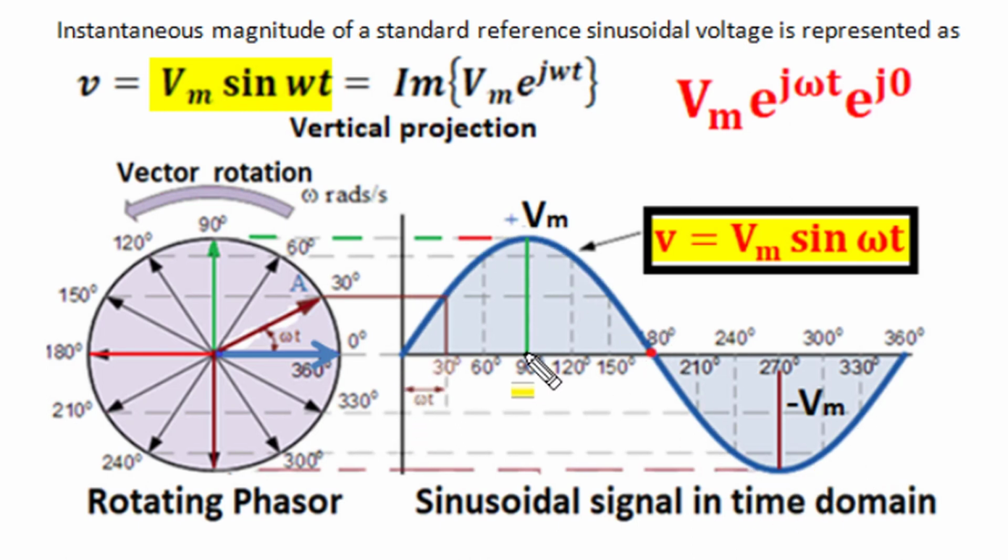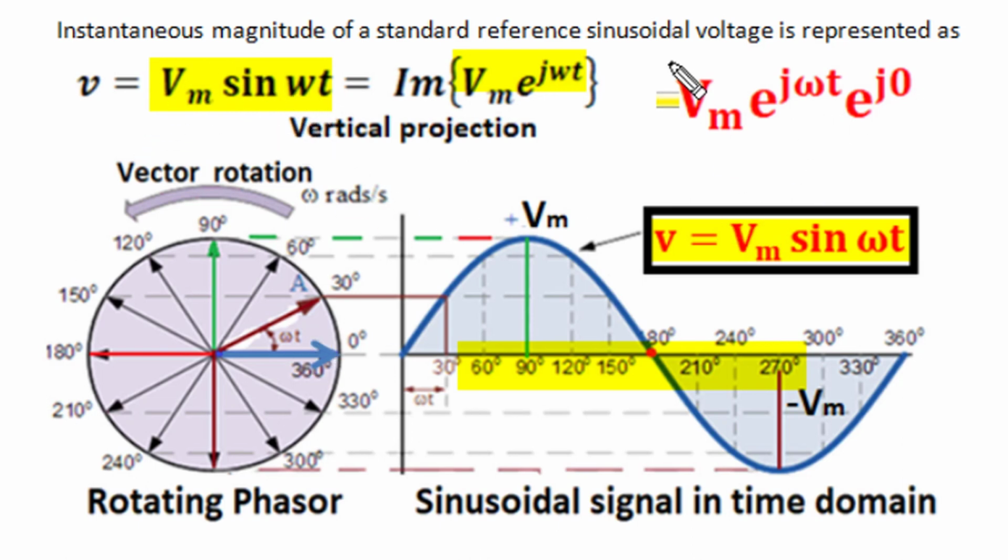And we can represent this time variation. On horizontal axis we have time, and on vertical axis we have instantaneous magnitude, and this variation of instantaneous magnitude with respect to time can also be represented by Phasor as per concept given by C.P. Steinmetz. And as per Phasor representation, a Phasor is denoted by this mathematical expression, and imaginary part of this Phasor representation on complex number system is represented as vertical projection of this rotating vector, and this rotating vector is nothing but Phasor, and vertical projection of this rotating vector or Phasor or imaginary part of this mathematical expression represent time varying instantaneous magnitude of sinusoidal supply voltage.